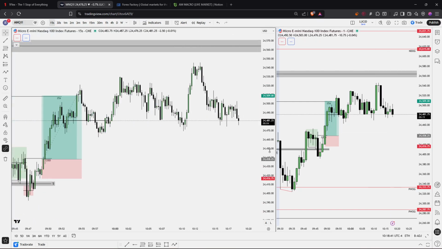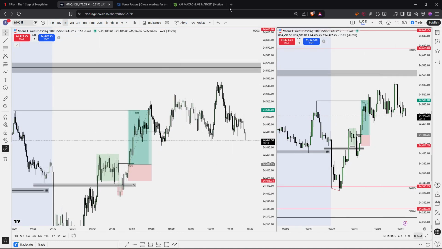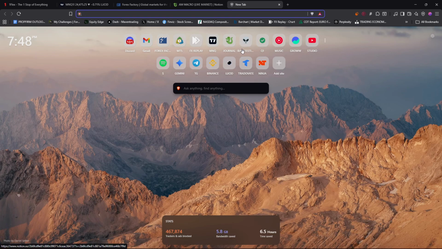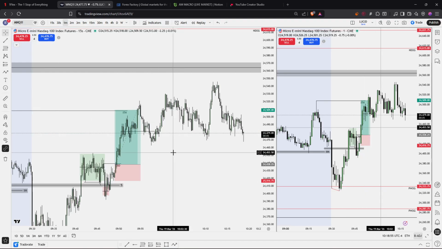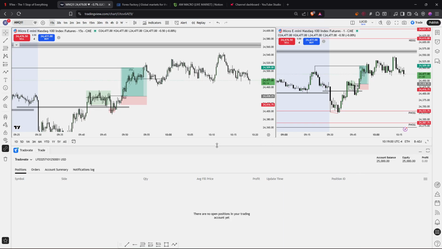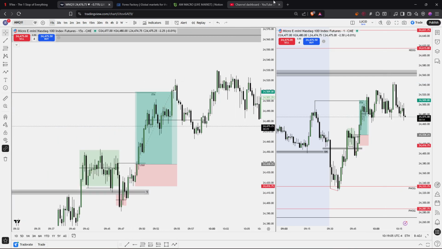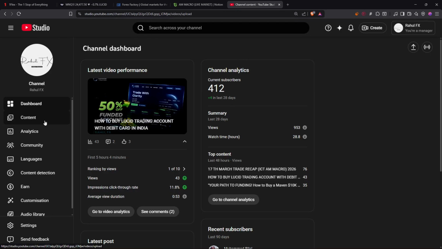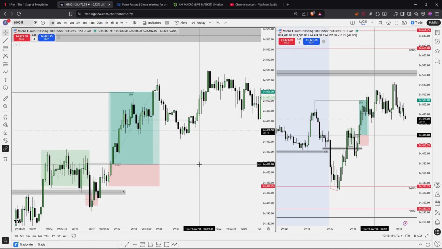So that was the overall trade. Thank you so much guys for watching. Nothing more to explain. Make sure to check out my Lucid trading video I posted here. I didn't take this buying trade on Lucid. I have not taken this trade on Lucid, as you can see here. It's still valid. I've taken this on CFD farm, and I'm going to stop trading CFD farms. I'm going to completely switch to trading only futures in futures farm. Check out this video, which was yesterday's trade recap. Everything I've posted here, you can go into the channel and check out whatever you like.